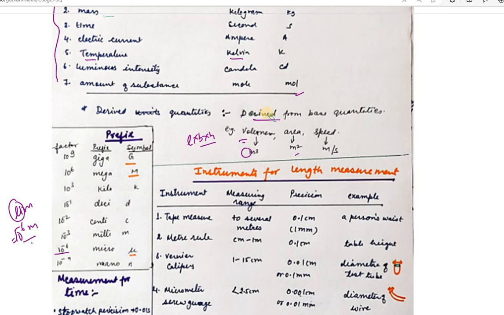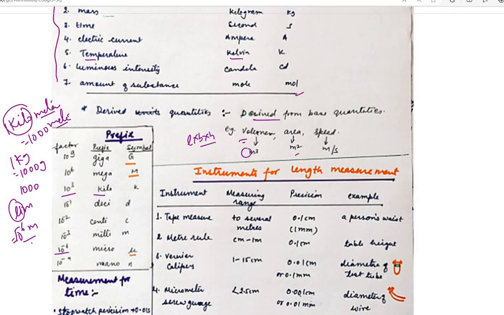Micro, mini, milli, kilo. Kilo means 10 to the power 3, which means 1000. So if I say 1 kilogram, I'm talking about 1000 gram. If I'm talking about 1 kilometer, it means I'm talking about 1000 meter. So kilo is a prefix. Now the rest you can put like that. So these are the important prefixes. Please make a note of them separately.